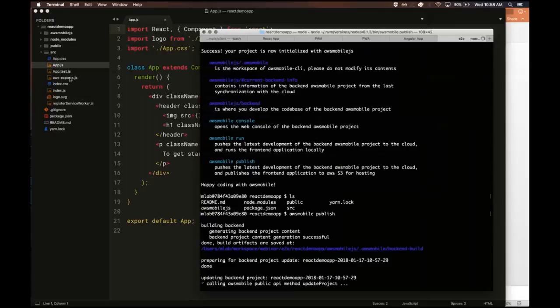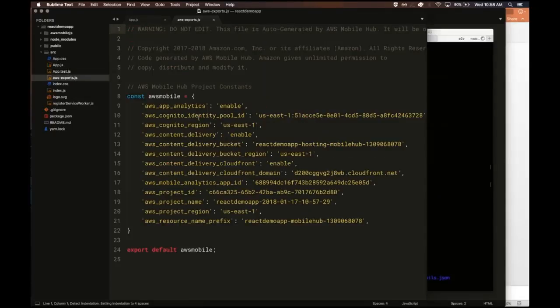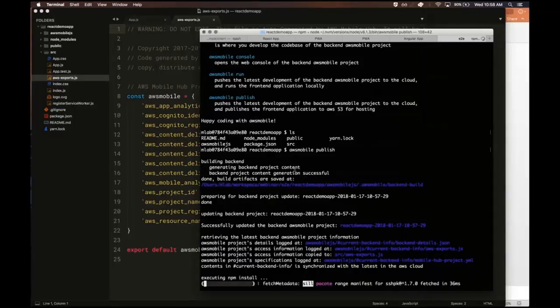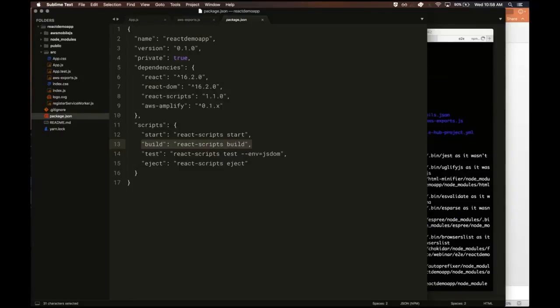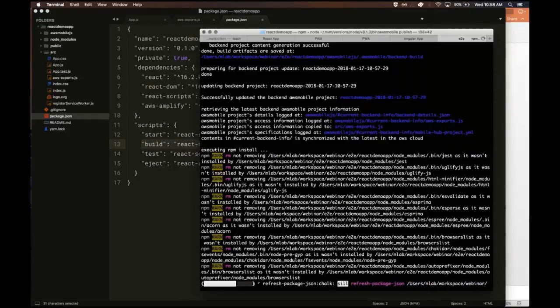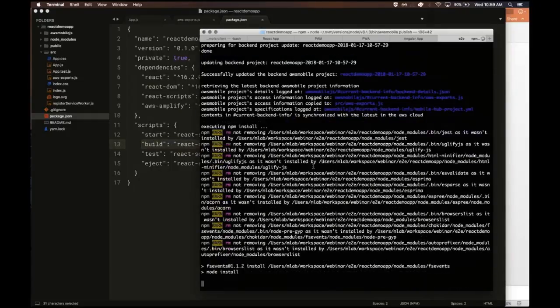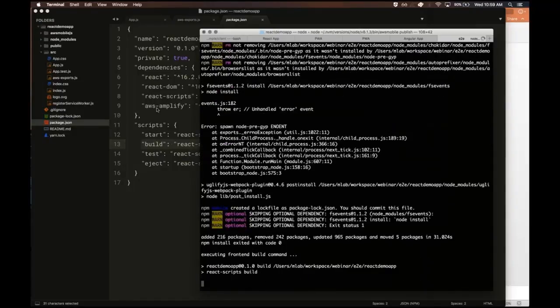You also see that it downloaded the AWS exports file for me here as well, which has my Cognito identity pools and my configuration for that backend that I just showed you in AWS Mobile Hub. So what this is actually doing is it's going to run my build command, which create-react-app set up for me. It's going to run this command for me. It's just going to run a build. It's going to create the build directory, and this is just React stuff. And then the AWS Mobile CLI will actually publish that up to S3 for me, and we'll also have the CloudFront distribution set up as well.